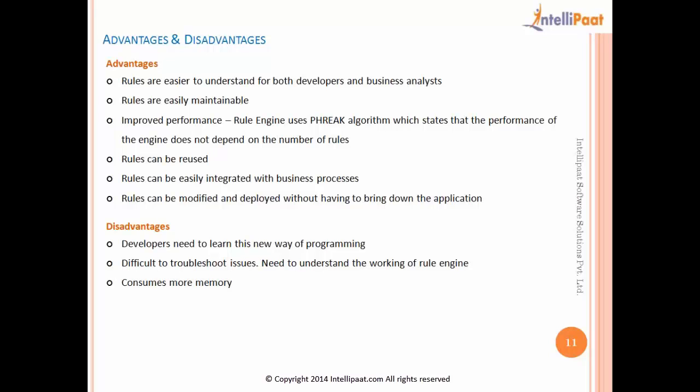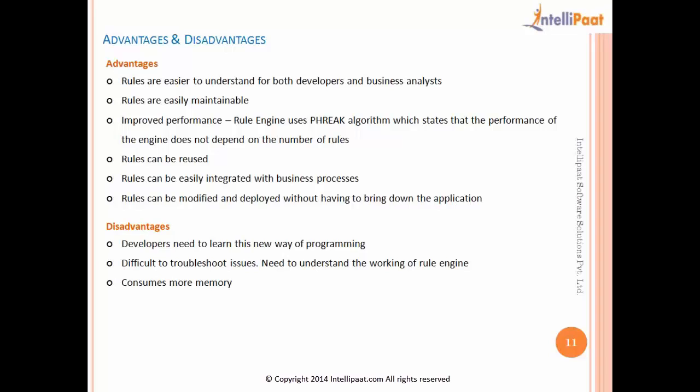So this rule engine works hand in hand with jBPM. jBPM is the process engine, rules is the rule engine. So both of them are part of the same core engine, and it's part of the bigger BPM suite product. The rules will be integrated into the business process engine, and it will work together as part of the process. And rules can be modified and deployed without having to bring down the application. So as a rule is modified, the system will be able to take and work with the modified rule. There is no downtime there.